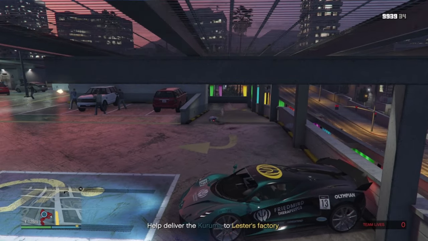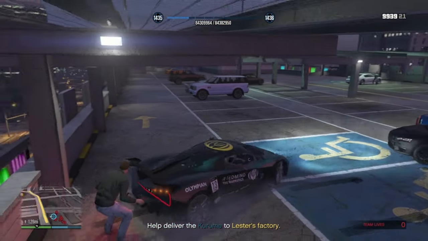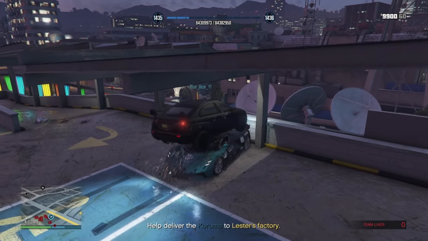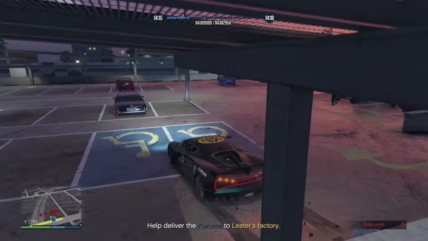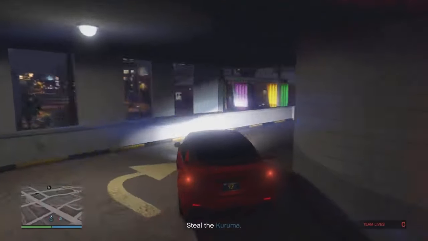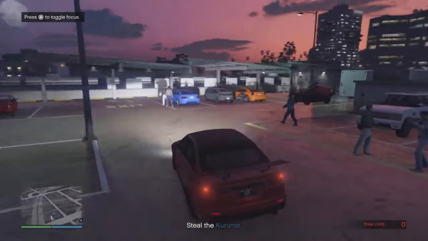As for vehicles, you can take something like the Virtue and have the stolen Karuma do this. Or you can play it safe and take an armored Karuma and just shoot everyone until you're all clear. You can do whatever you like, as long as you get it done.